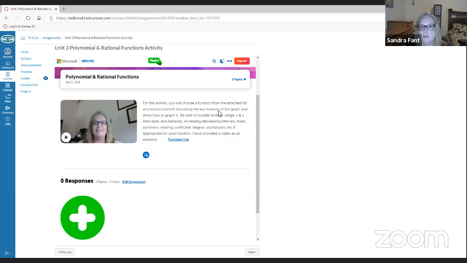And it's really simple. You can do it online, or there are apps that you can download, and they can do it right from their phone. They can pause it, flip the screen, add comments, trim it, and then upload it right there. So we use it for icebreakers. Reflections, I've given a math problem and had them discuss the steps on how to solve it, or I've given them a graph or an equation and said, hey, tell me everything, the key features that you know about it. So there's a lot of different ways that you can use Flipgrid. Any topic to ignite a discussion is a great way to use Flipgrid.